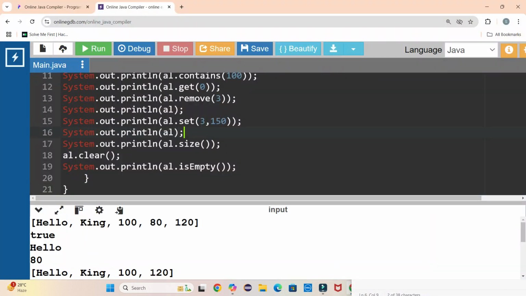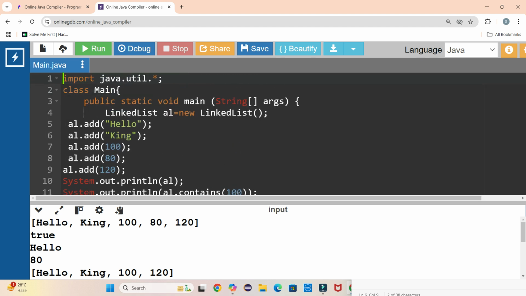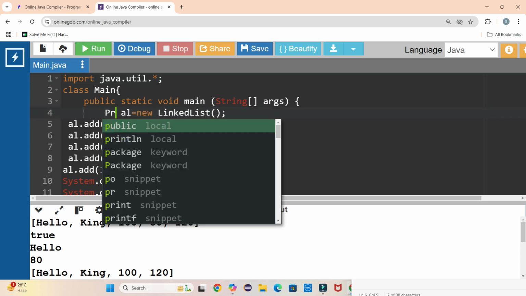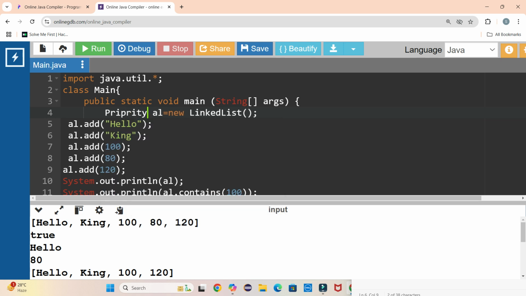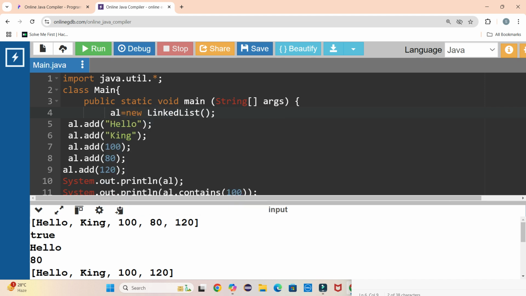So let me show you the coding. Instead of all this, I'll use a priority queue, so let me remove this. I'll say priority queue. Sorry, O should be there, not P. Priority queue. Control V. Control V. Priority queue. We can put anything else, not an issue. I'll remove all this.